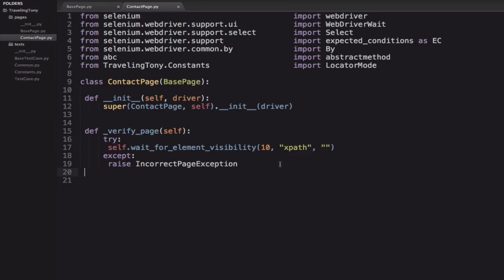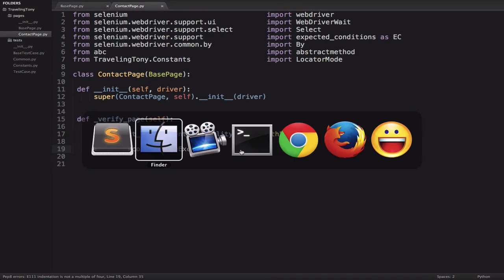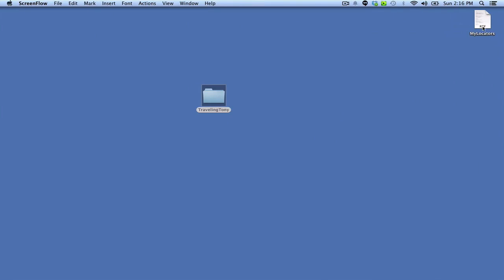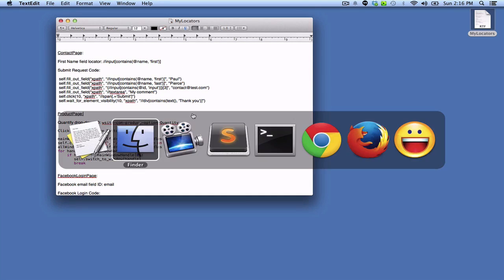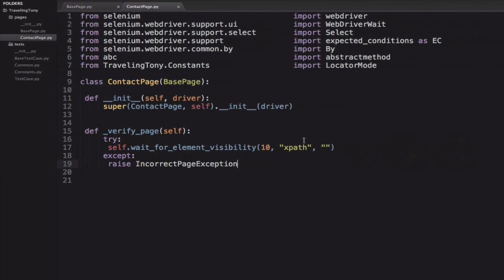Let me grab the locator for the first name field. Should be on my desktop. It is here. Copy this. Paste it here. Next, we need to add the submit request method.